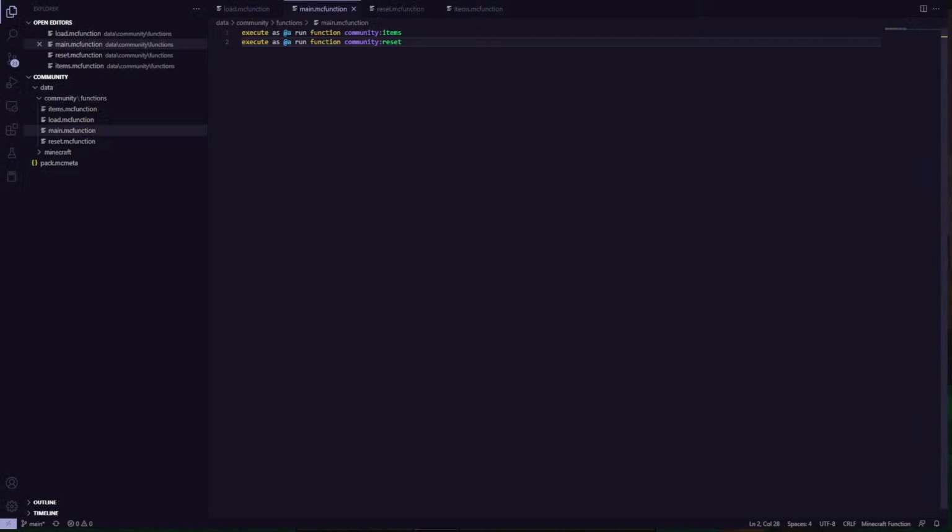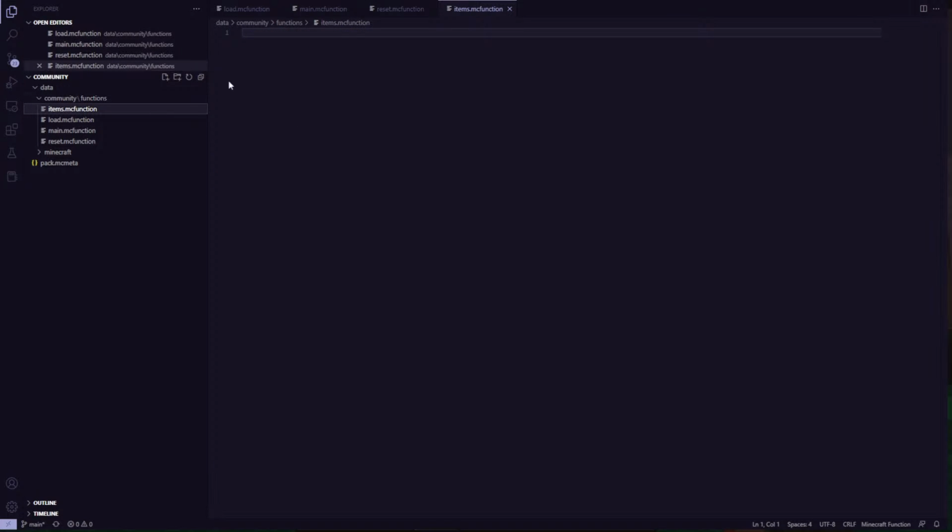I'll show you VS Code again. So we have our item function here, and this is executed by all players. So we execute as @a at @s because each player is going to run this function. So as ourselves, we execute if score gun_trigger matches 1.. Whoops. This actually means at least 1, but you can also go with 1, it doesn't really matter here, but I always go with at least.